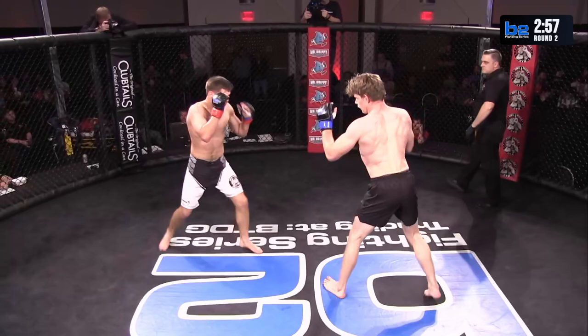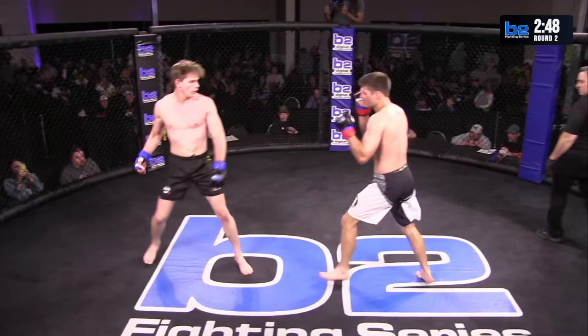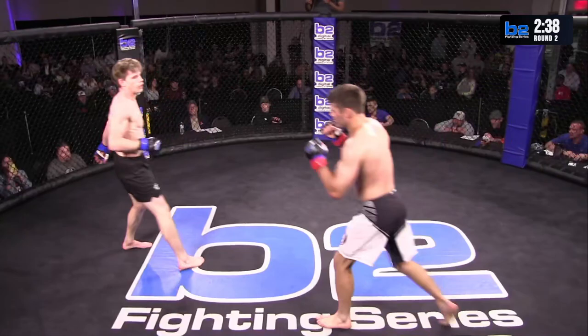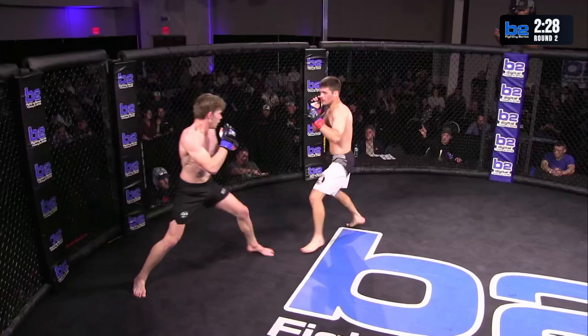He's coming out. I like that pressure. If he cuts off the cage a little bit — there we go, a little circle. A little up-kick there. That up-kick is making him scared to shoot. I feel like Whaley is looking at his feet to try and get a question mark kick. I would keep throwing up the middle with those teeps and up-kicks — keep him away from that takedown. Whaley definitely has the reach advantage tonight.